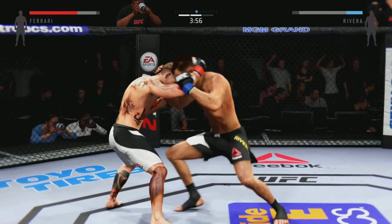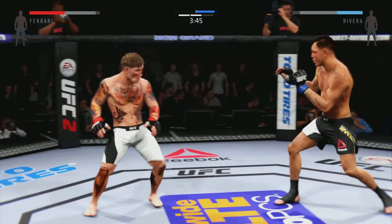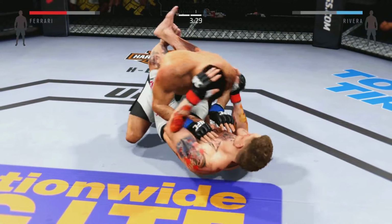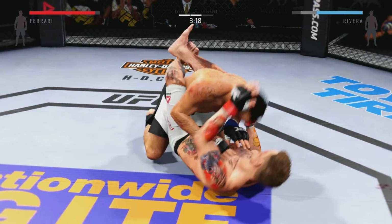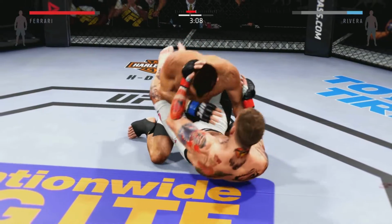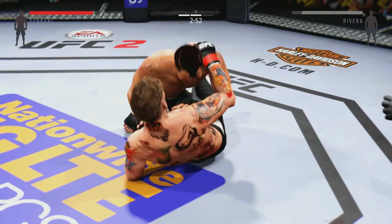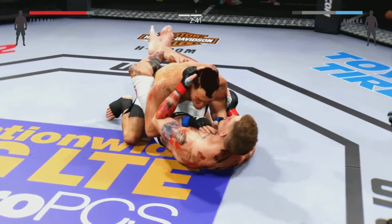Nice knee inside. Man, he's really doing some damage with those knees. Magic Man's damage on his body is very visible, and it continues to get worse. Wow, what a back-and-forth exchange. Single. Got some space now. He's posturing up. Joey's really trying to pass his guard. Into half guard again. Under three. He's back into full guard now.